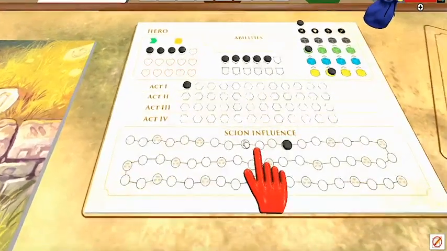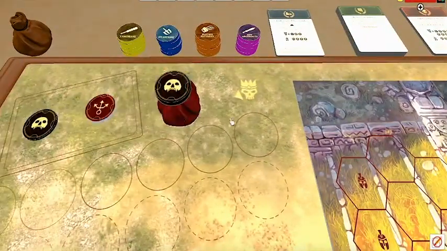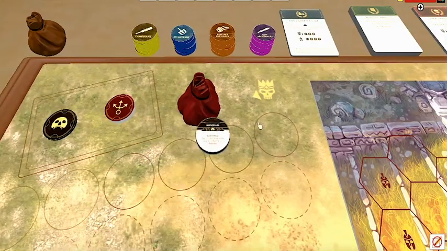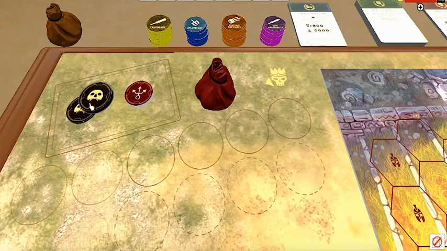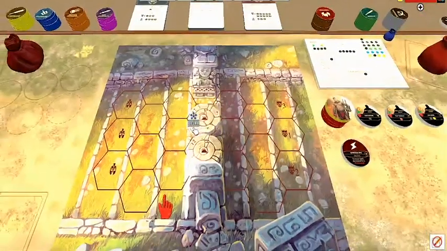So if you take too many breaks or you mess up, you can end up having to draw Banes that can have permanent impacts on your game, add more units to the mystery bag, or just cause problems for you. I'm showing one right here. This is blindness. It would go in the enemy spawn bag. Whenever you draw it while drawing enemies, it goes back in the bag. That's what the return here says. But this combat your unit's range is reduced to 1. So it's just going to pop up every once in a while and punish you for having rested too much and let the Scions just walk all over you.